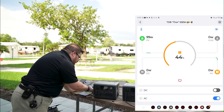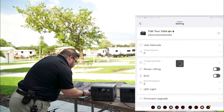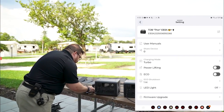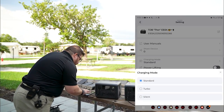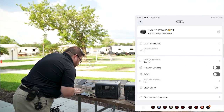So I'm real quick on the app going to show you — you can see that little diamond up there. I'll take it in here and show you the charging mode set on turbo. Just as a little reminder, when you set these on turbo it'll even tell you that you get 350 watts, and not to use this that often because it can hurt the longevity of the battery.